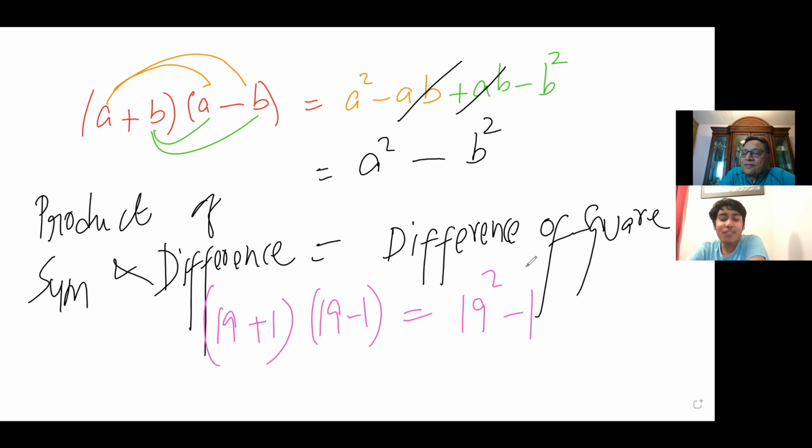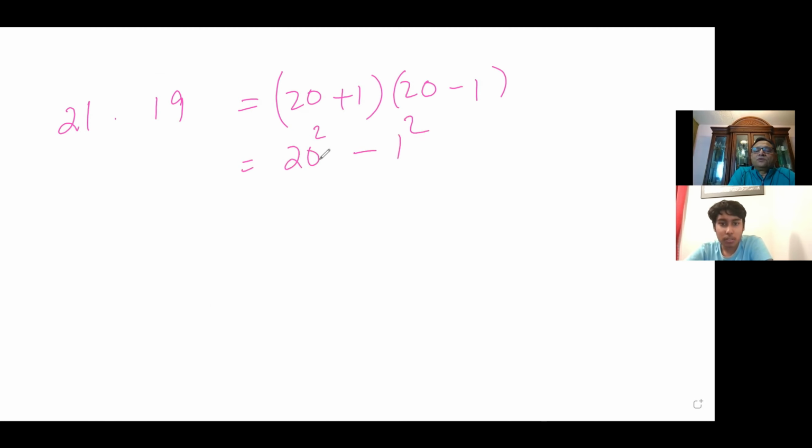Oh yeah, sir. This is like the multiplication method that we did as well. You did? Okay, good. So what you do is multiply it, you just round it to the nearest number and then you add or subtract by how much. Yeah. And what you did, I'll show you now. Application of this. Okay. Let's see. The application here is if I have to multiply 21 times 19, then what is this equal to? So 20 plus 1 and 20 minus 1. That gives me 20 squared minus 1 squared, and that is 400 minus 1, that is 399. You see how easy it becomes?